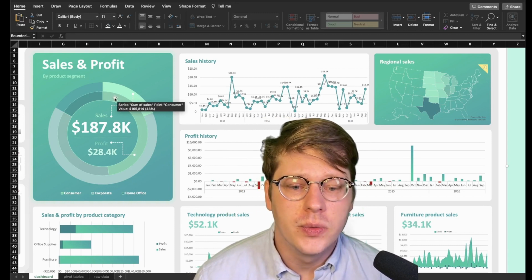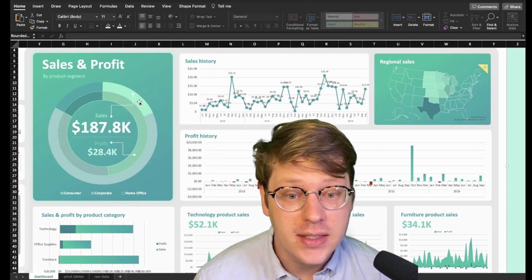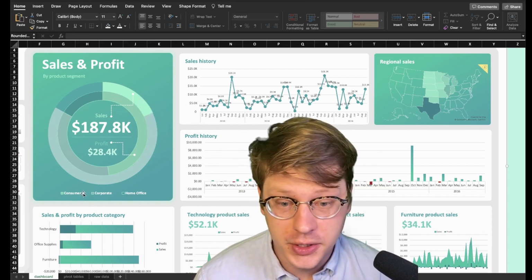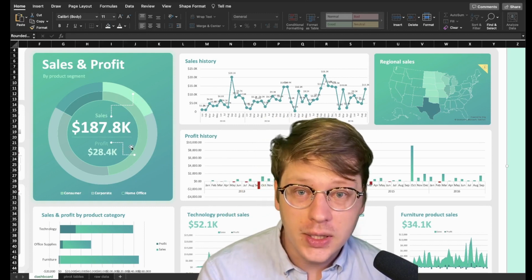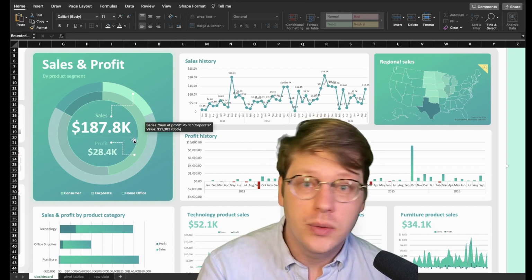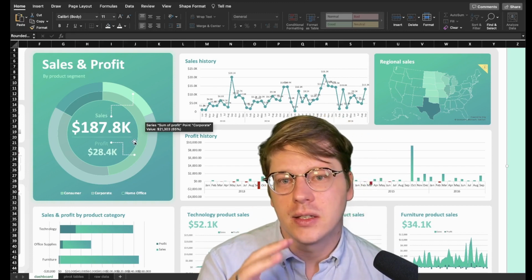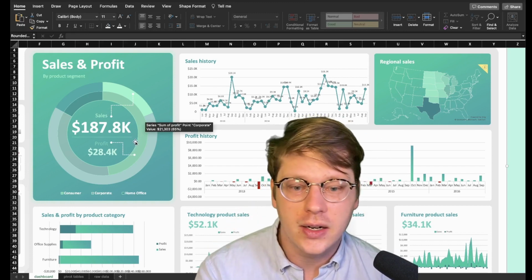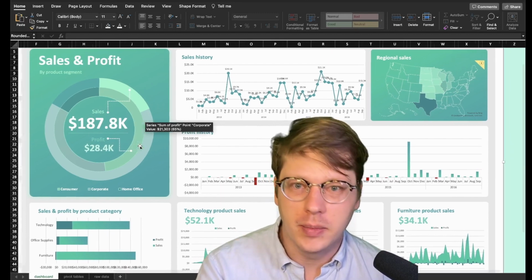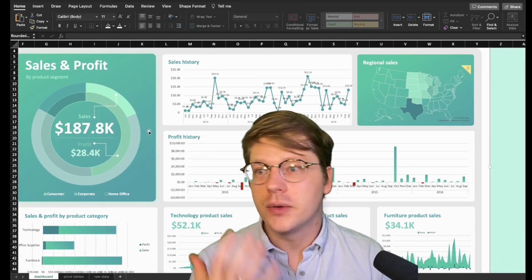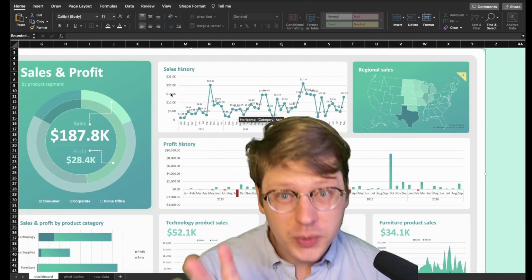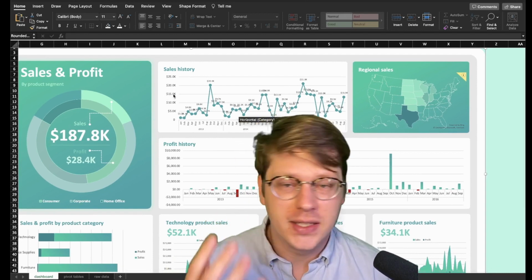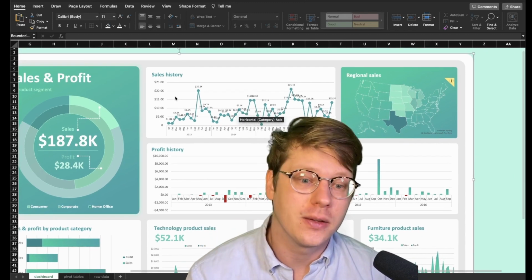And if folks really want it deeper and they see this and say, hey, I want to understand the relationship between consumer, corporate, and home office and sales and profit separately, then that's something you can dig into in more detail. This report's not necessarily trying to focus on that area, so I'm not too worried about that in this case. Not to say that that's always going to be the case, but sometimes I think it's acceptable to have something be visual design focused with some level of insight in there, but that not necessarily being the focus of the whole page.